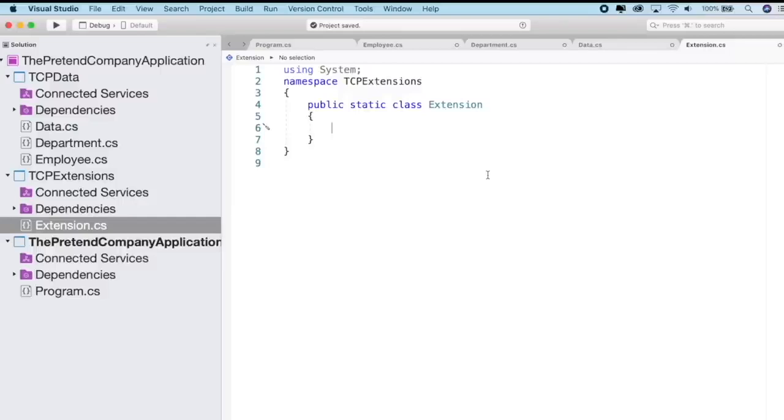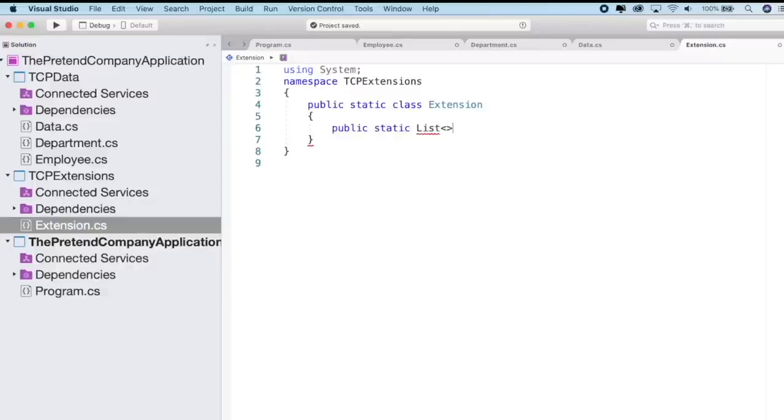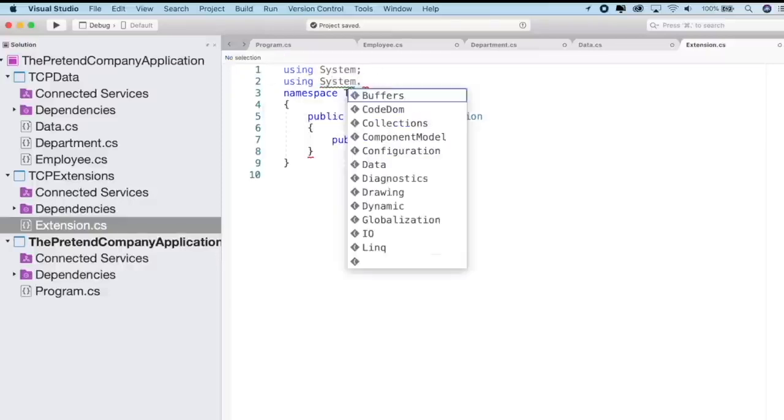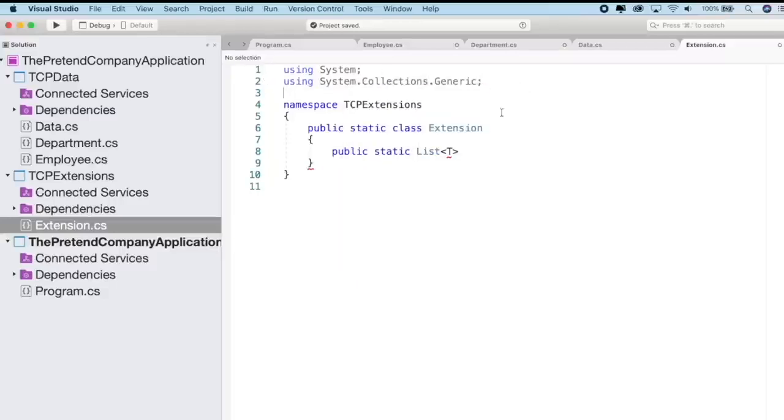So how do we create our own custom extension method? I'll first create the method signature for the filter extension method. First, notice that our method, like the class in which it resides, must be static, which is achieved by including the static keyword in the relevant extension method's method signature.